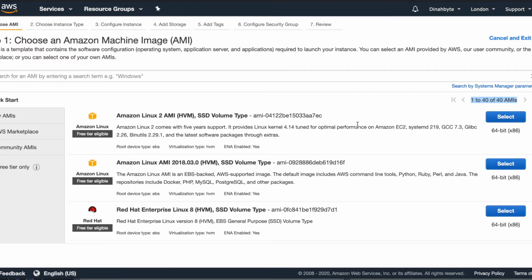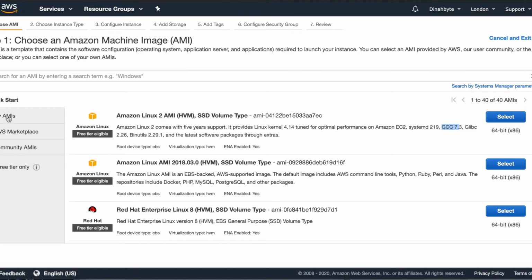Just looking at this AMI, you can see that it has the support in the package in it. It's got Linux, and it has various software packages, GCC, binutils, and these are the packages that come with the Linux installation. And this one is a different Linux AMI, and it has command line tools for AWS built in. It also has various development languages, Python, Ruby, Perl, Java, and repositories like Docker as well. So you can see that this comes out of the box with these tools, with the operating system, and it helps you get up to speed very quickly.